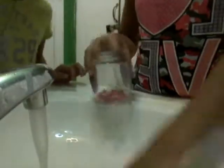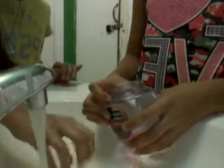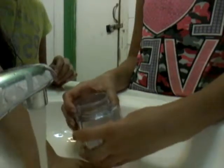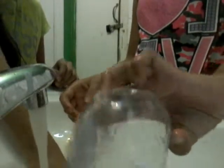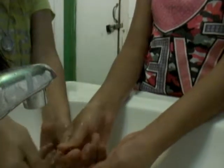So super comfortable and super duper hot. Super duper hot. Super hot. It's not that hot, but it's hot. It is hot, but it's not too much hot. So we're not gonna put a lot because we only have a little bit of big orbeez. So we have. I want to crack one open.